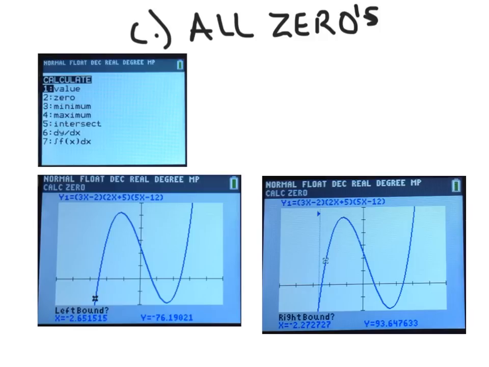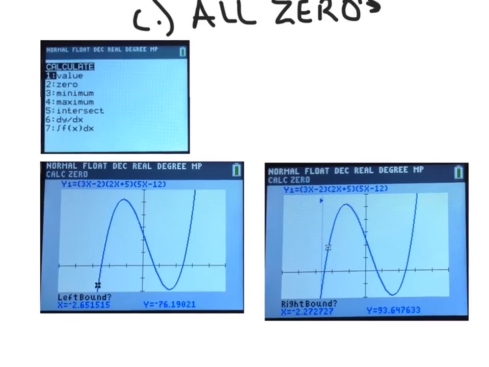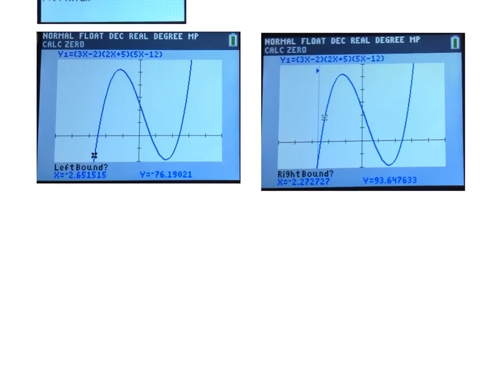Once you do that, especially if you have a TI-84, it may not do this if you have the 83, but it's going to put this imaginary fence in there, and it's going to ask you for the right bound. What I did is I took my cursor from here, hit the right arrow a few times until I was in this neighborhood right here, and hit enter. And then I actually hit enter twice.